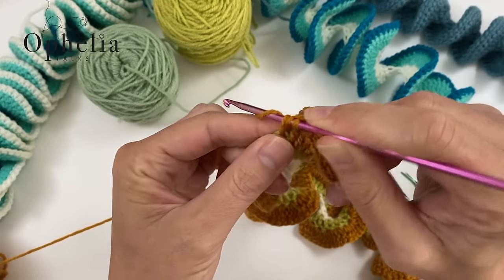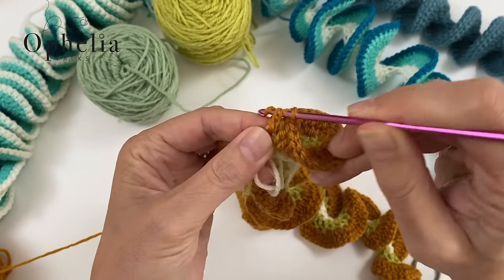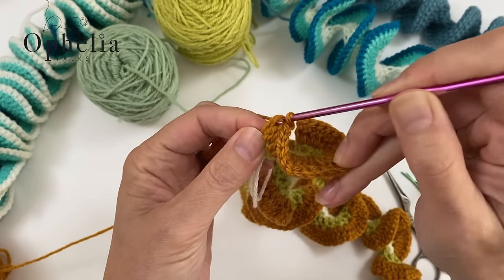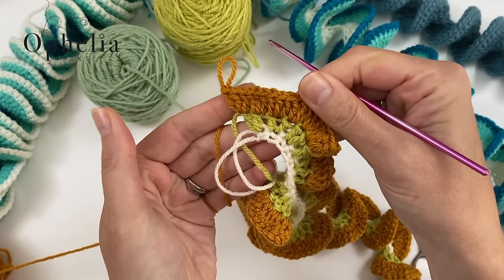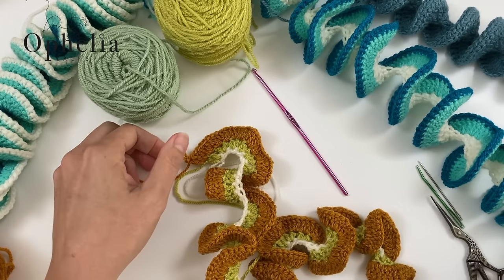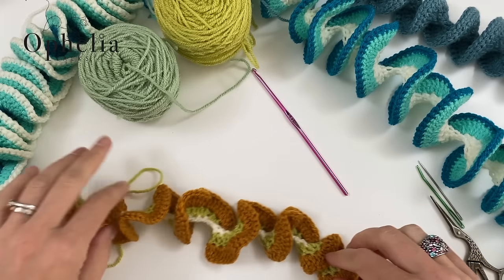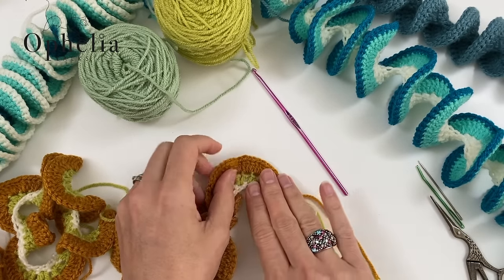And I am just doing the last few stitches of my gold row here. And there we go. So once again, you cut off, pull it through, and you go back to the beginning where you start your new row.